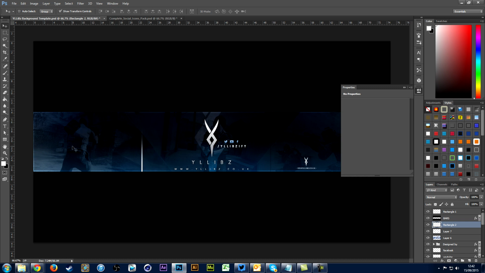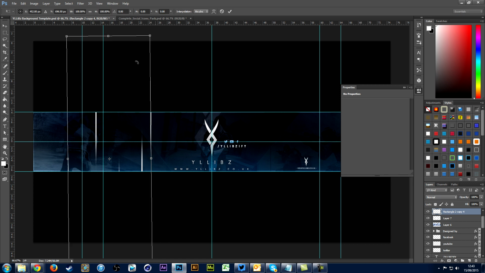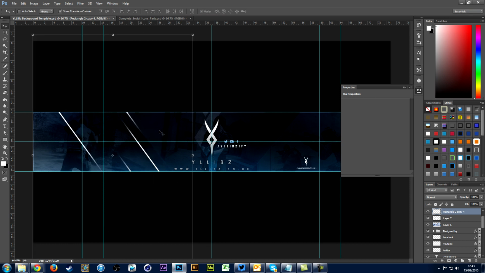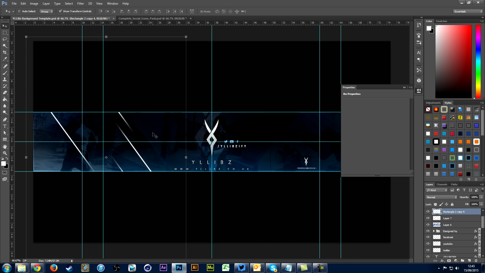And then with this, I just made a few duplicates, like so, moving them around a little bit, making them a bit closer, a bit further away. And I did this quite a few times, and then I highlighted all of them, merge layer, put them at an angle, and I remember I made this around, I think it was 36 or something like that, to sort of match the same sort of angle that we've got previously.